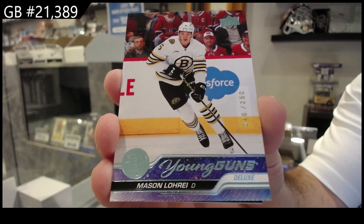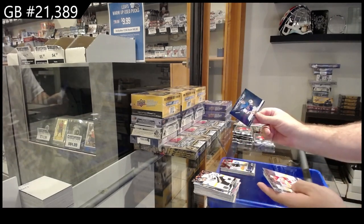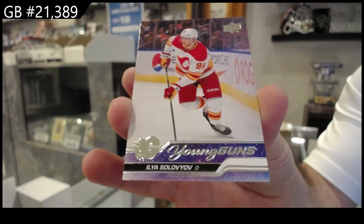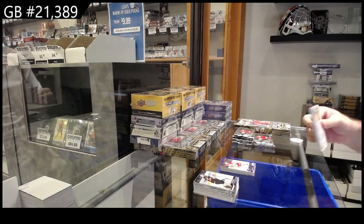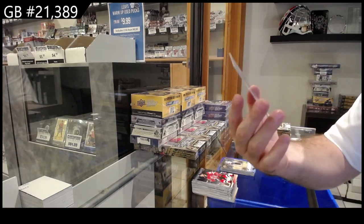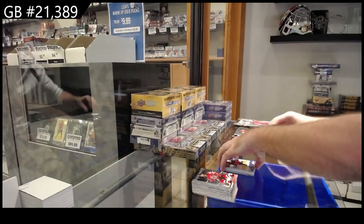Deluxe Young Guns — I feel like they needed more of a scoring touch and it's not bad. We've got an Instinctive of Alan for Montreal and a Young Guns of Solovyov for Calgary. PC of Caulfield for Montreal, canvas of Suzuki for Montreal, and a Young Guns of Nazco for the Blue Jackets.